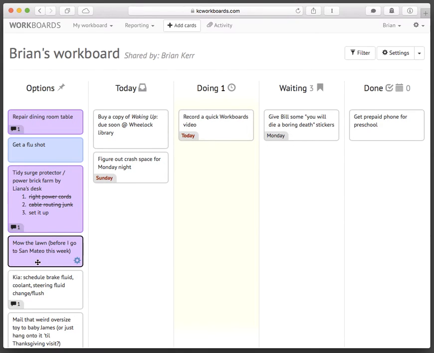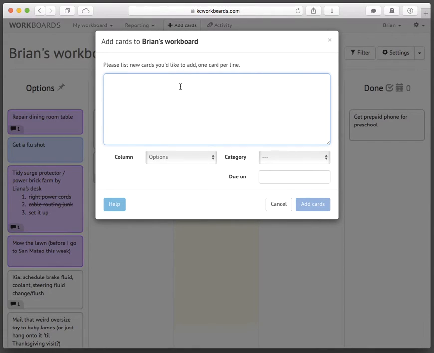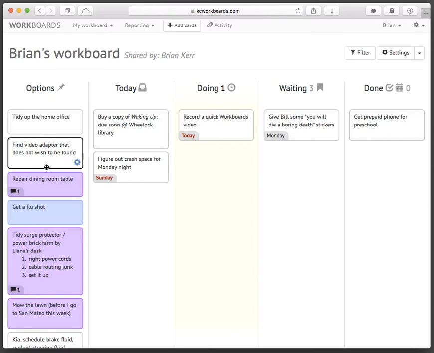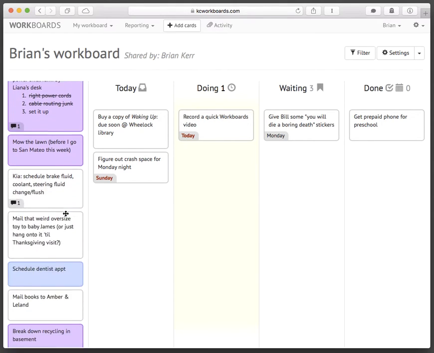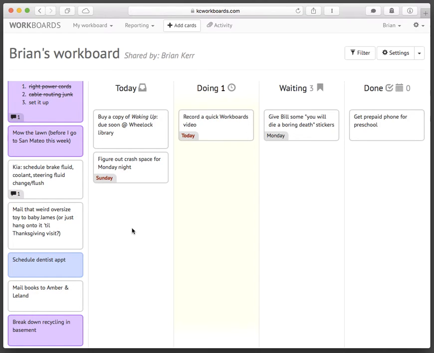This is the backlog, or kind of a dumping ground. So when I think of something to do or somebody asks me to take care of something, I just hit add cards up here and start typing. Right into the mix. So you can see some of these are color-coded. I'm trying to take better care of myself lately, so I have stuff in blue that's related to my health. Some of these have due dates. I try to avoid those, but if it's got to be done by a particular time, you might as well put it on here so you can see it.